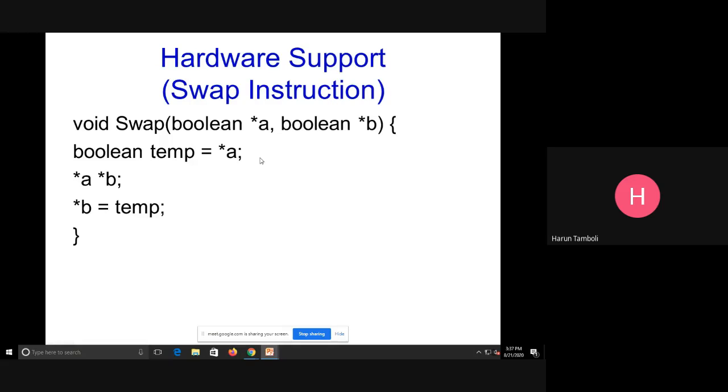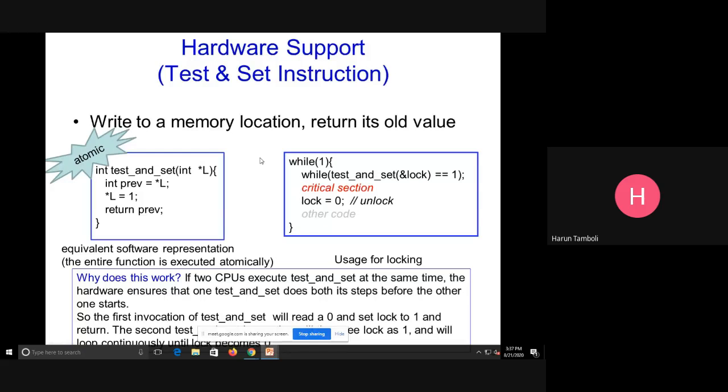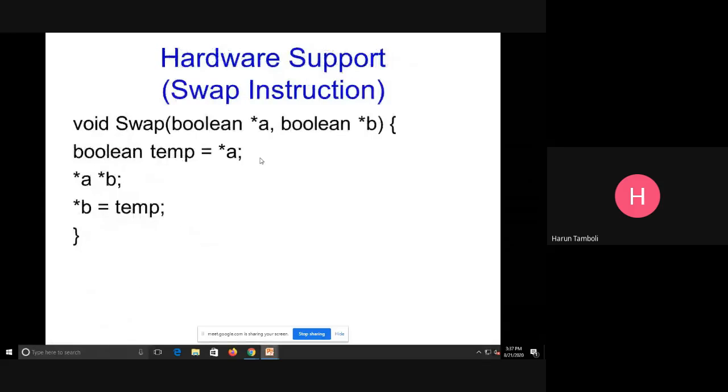Okay, so in the swap instruction, what is happening here? Two variables are passed, two memory references, whereas in the test and set instruction only one memory reference was there. Here we are performing the swapping of two values. I think you know well what the swapping operation is. Here, *A = *B is there. Okay, understanding, *A = *B.